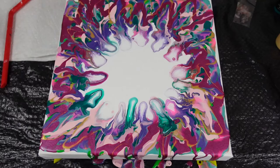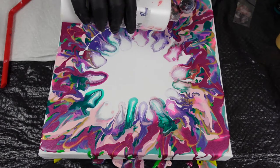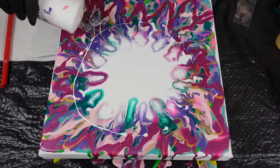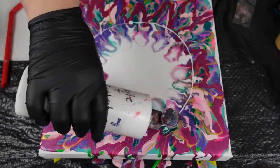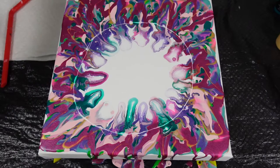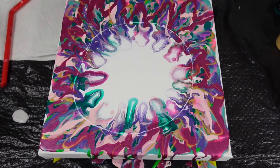Okay, now the next thing I'm gonna do is I'm going to take a little bit of my white and Floetrol mixture, and I'm just going to do a little circle of the white around those. And now I'm going to give this a swipe. I might put a little bit of white on the side just in case I think I need some.